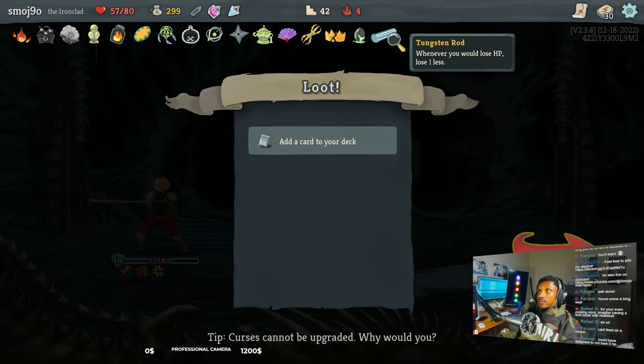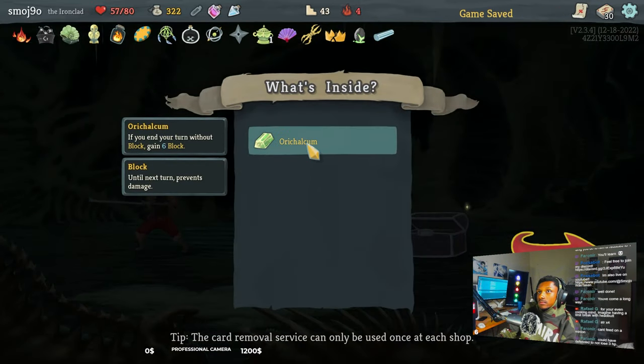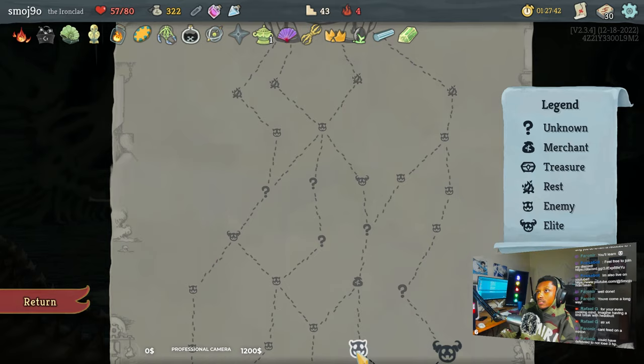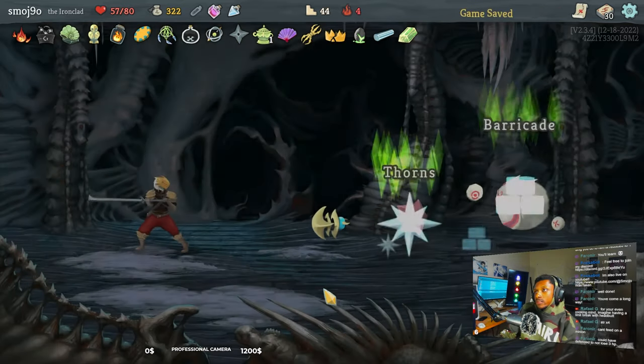Nah. Whenever you lose HP, lose 1 left? Sure. If you end a turn without block, gain 6 block. That's not bad. Should we go this way for the shop? We got 322. Maybe we go this way, actually. I was going to go this way. But we get the elite anyways. Less battles. Sure. Let's go this way.